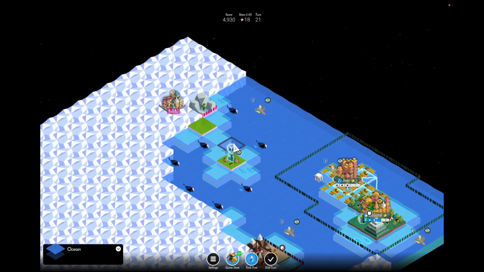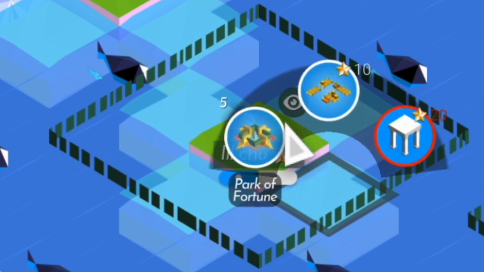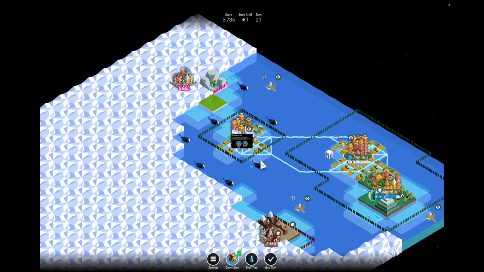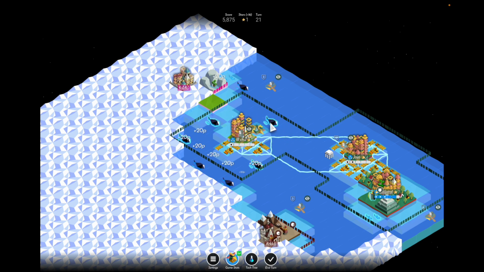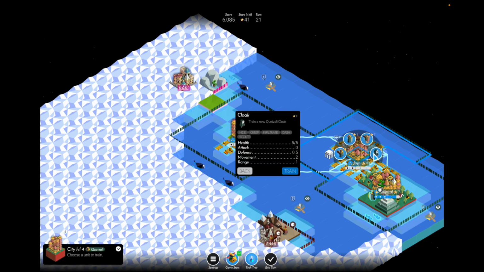So that means I think they like us. It looks like this town's named Lil Chu. And then we will get a port, and we'll get 4 whales from this city. Man, I love whaling sometimes. Whaling is just amazing tech if you can get a map with a bunch of whales. I don't even know how many whales I've harvested in this game so far.